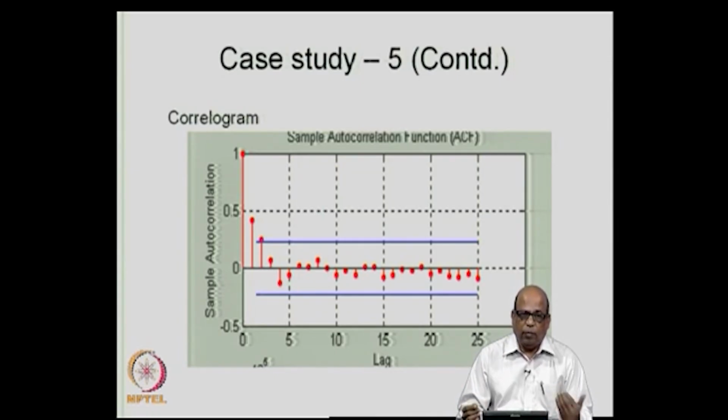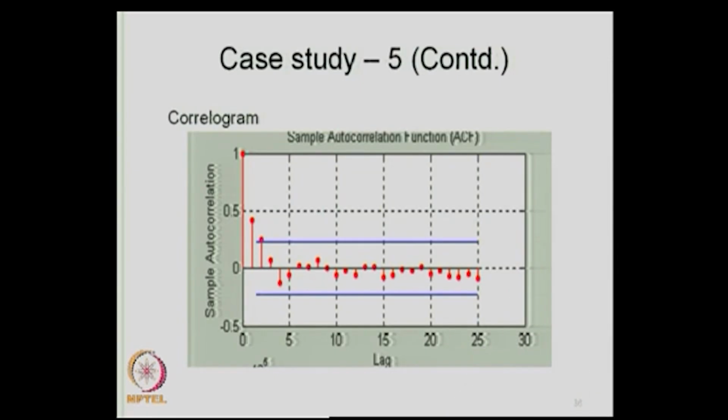So, the case study number 5 which I am dealing with is the annual rainfall series in a high intensity rainfall region, namely the Western Ghats region of India. We will see how this behaves when we apply the time series models. We will continue this discussion in the next lecture.